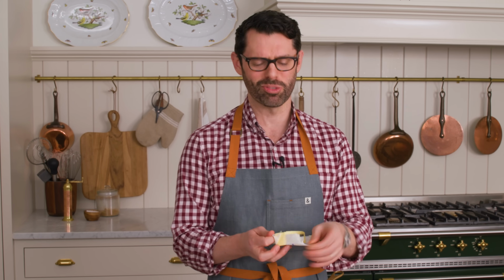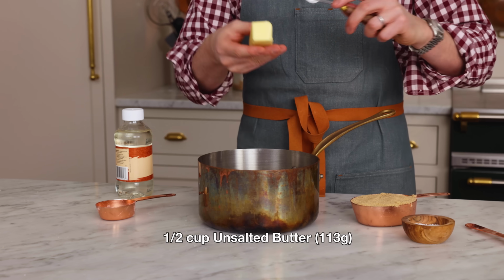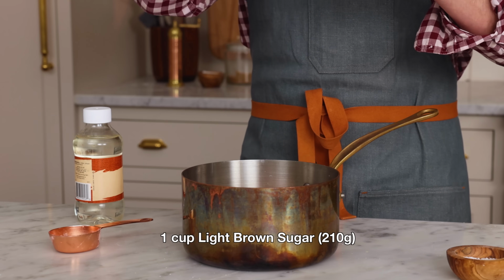Our caramel layer is one of the easiest things possible. If you're intimidated by making caramel, this is like a caramel hack for you. So start off with 1/2 of a cup of butter. That's 113 grams. Could be room temperature or a little cold, it doesn't matter. 1 cup of light brown sugar, it's about 210 grams.